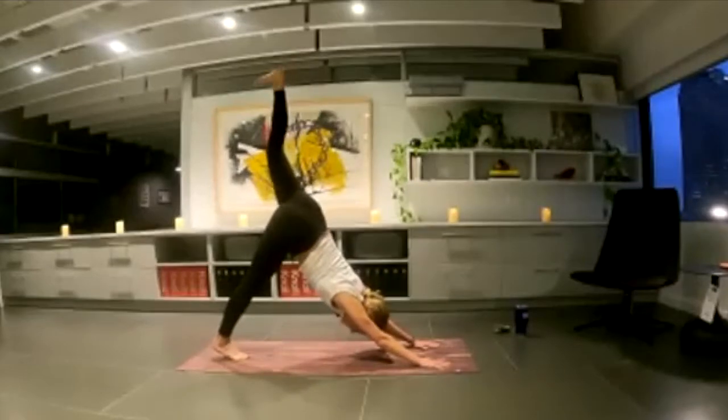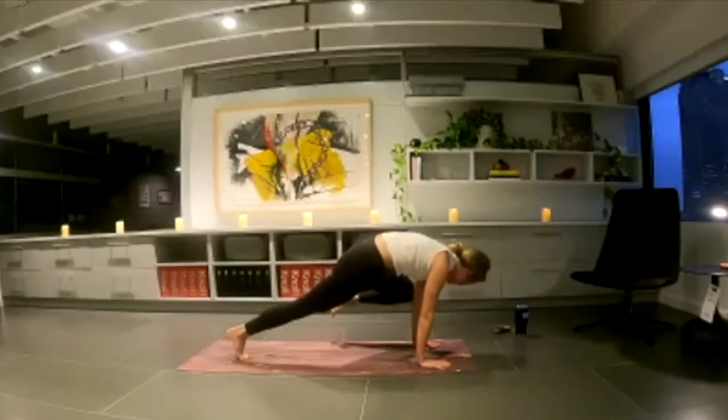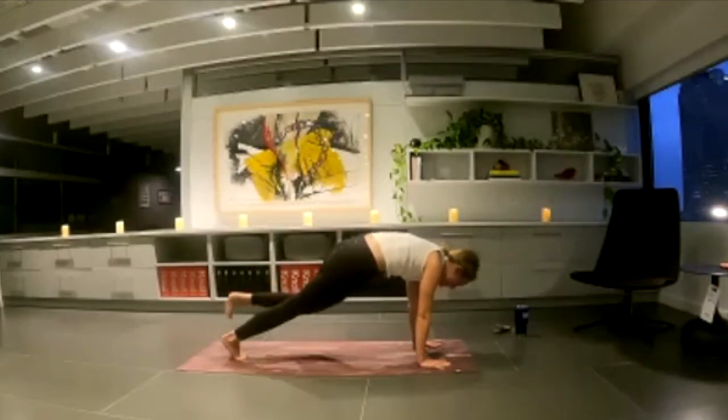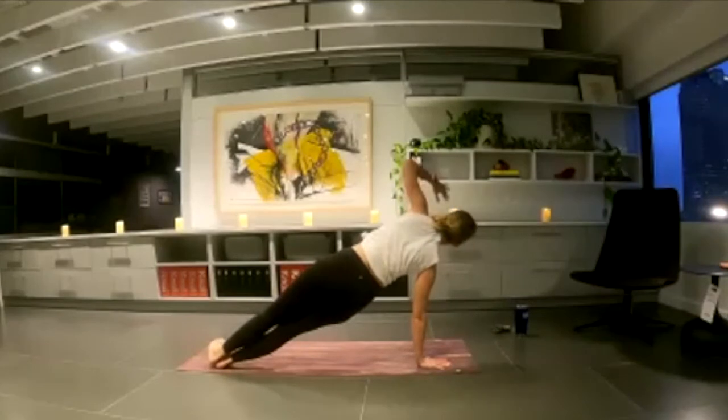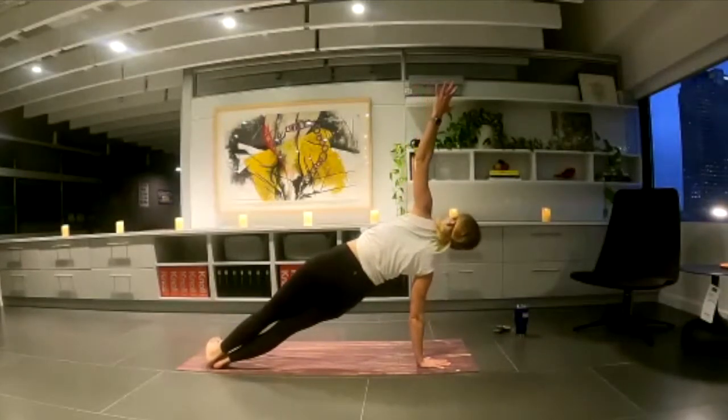Inhale, 3-legged dog, square the hips. Knee to elbow, shift forward, left knee, left elbow. Coming into a side plank, right arm down, stack the left foot on top of the right. Always dropping that right knee if you need it.